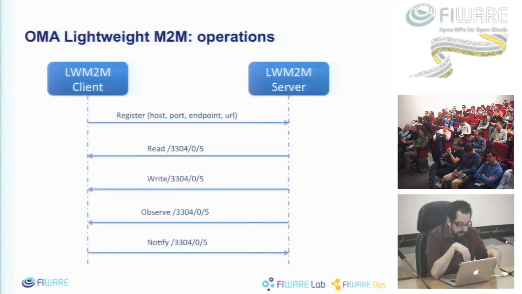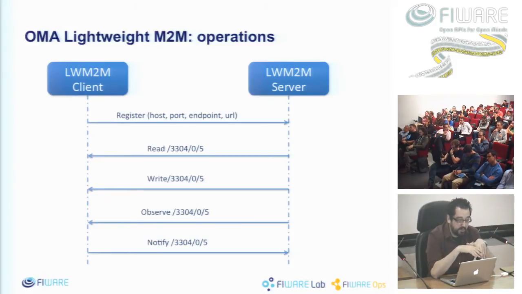The read and write operations will be used to map the query context and update context in lazy attributes, and the observe action is the one that will be used to map the active attributes of the client. Whenever a client reports, I forgot one important piece of information in the registration.